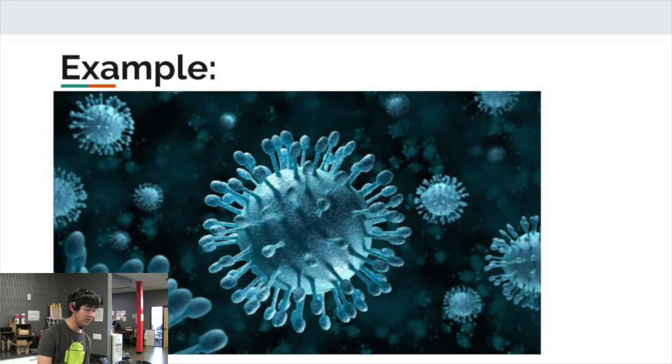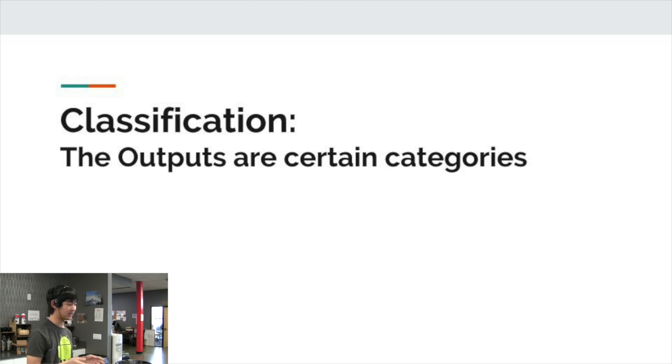Alright. What about given a patient and their symptoms, trying to identify which disease they have? Would you guys think this is a classification problem or a regression problem? Yes. Indeed, this is a classification problem because there are very distinct categories. Like there's influenza, there's chickenpox, and there's measles. The outputs are certain categories.